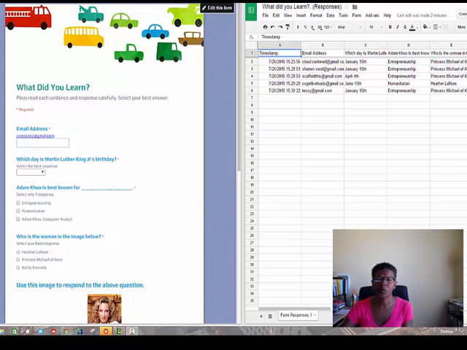Hello everyone. We are going to look at this section as submitting information on a form. You are looking at a split screen view. So on the left you have the actual form, and then on the right you have the responses, and it states that right here. So I'm going to submit the information on the form, and you'll see it populate over here. Once I do that, we will go ahead and grade our form.